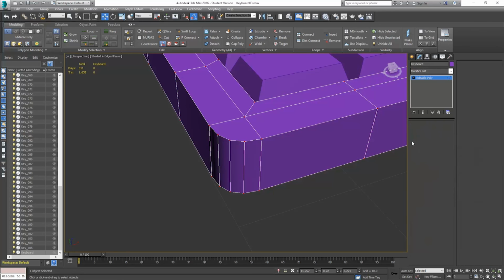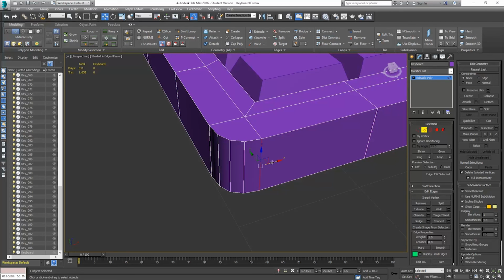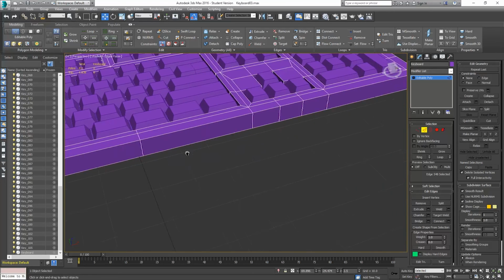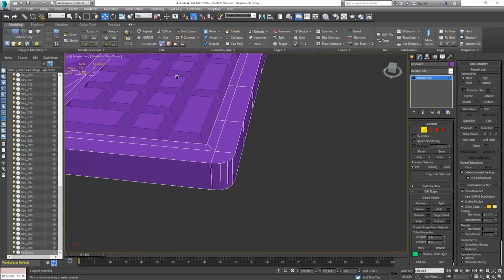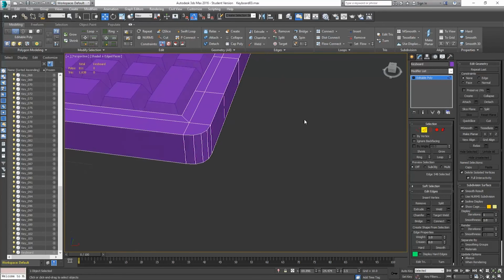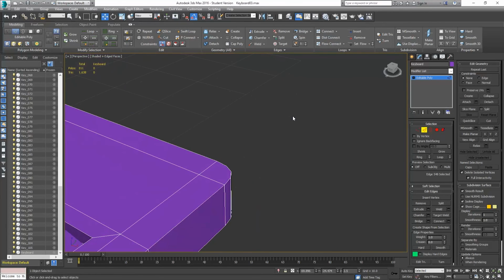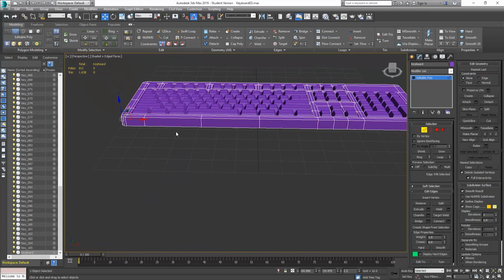I'm going to go back to my edge. I'm going to select this edge, and now those vertices that were on top of each other should all be welded together. So I checked that corner. The rest of them should also be fine, but it doesn't hurt to make sure. Yeah, we look good there. Look good there. All right.